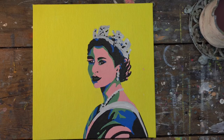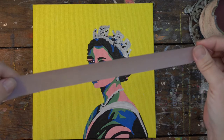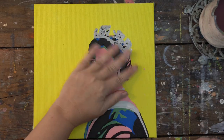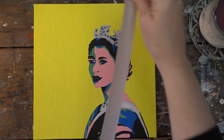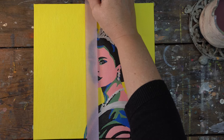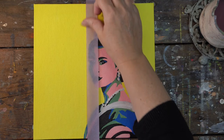This was a little bit boring, so I'm going to increase the interest by doing some things in the background. I'm going to use some sticky tape, and now that it's completely dry, it's dried overnight, I can tape off areas that I want to not get any paint on.